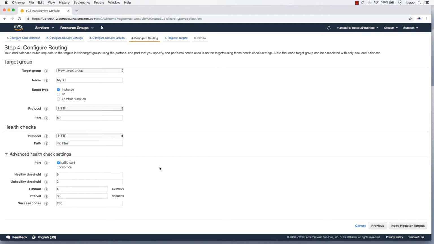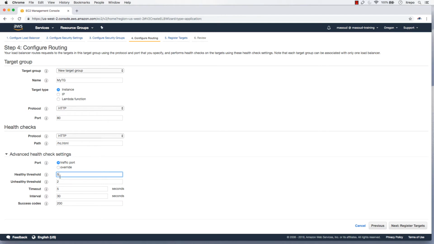And in the advanced settings, we are redirecting the traffic based on the port. You can override the port if you want. So we have a bunch of thresholds here. The first one is the healthy threshold. You can hover your mouse on this eye, and you can see the settings and the help on this one. But basically, let's say your health check shows that your website is down and it's not working, maybe this file is not available, and then this is the number of times that your load balancer will check if the file is available.